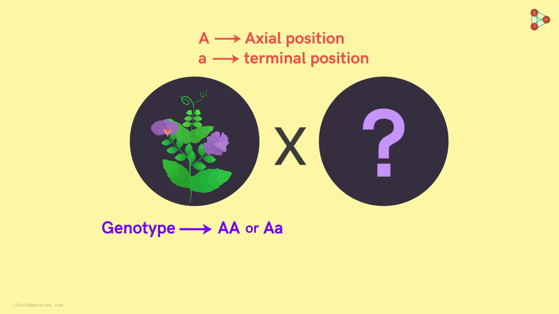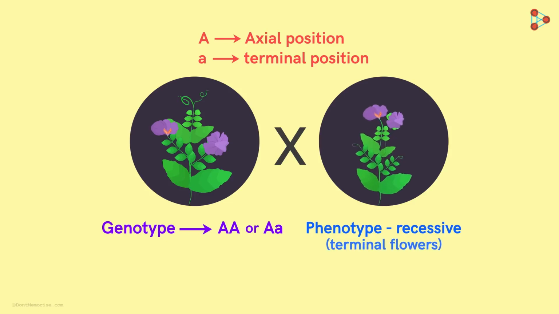So what plant will we opt for in order to cross? The best choice will be a plant that is recessive in phenotype. In this case, we will opt for a plant with terminal flowers. But why should we take a plant with a recessive trait? Why not dominant? Because for a recessive plant, it will definitely have the alleles aa both in lowercase. This is the genotype we can be sure about. This is the unknown genotype for us.